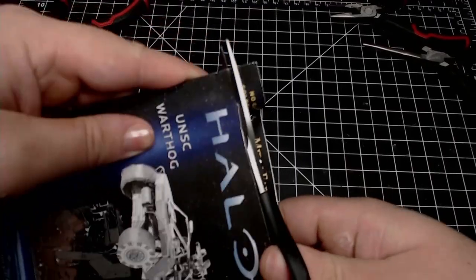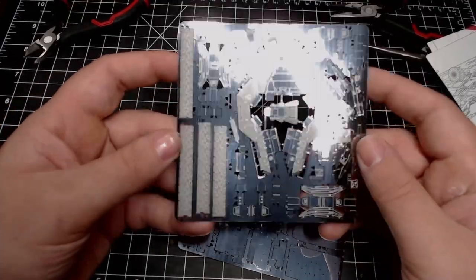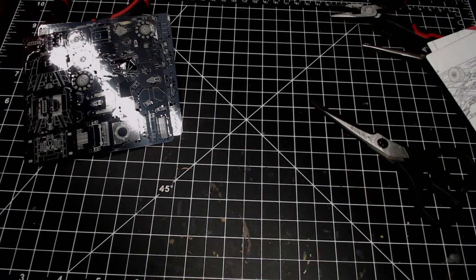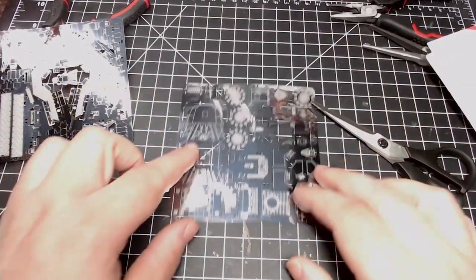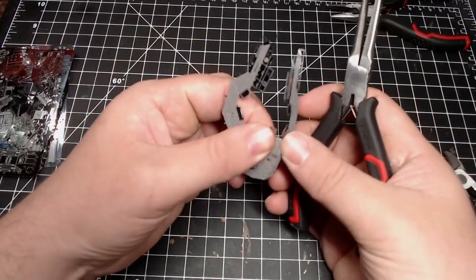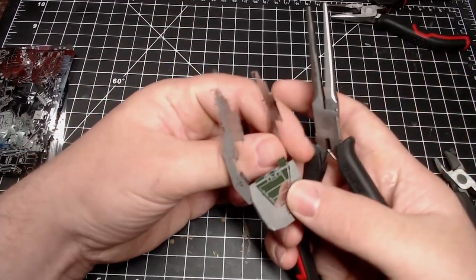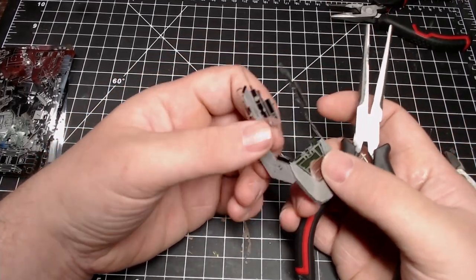What is up Apex Nation and welcome to my first ever video on this channel. Today we are building Metal Earth's UNSC Warthog from the Halo series. A little disclaimer for the beginning of this video - you'll see cameras change, you'll see me adjust things to try to make things less shiny, and you'll see some color changes. The focus does get better, trust me, as does my experience building - this is the first Metal Earth model I built.